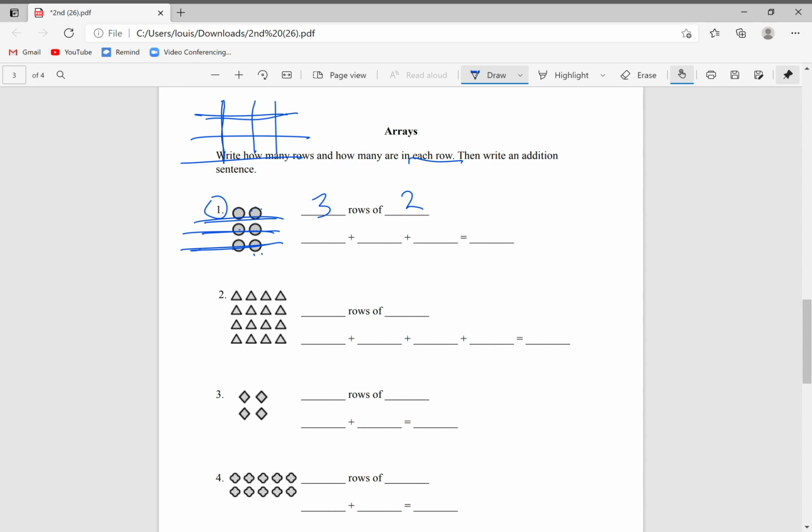So now it presents us with an addition sentence. Something plus something plus something equals something. Now, keep in mind there are 3 spaces, and we already concluded that there are 3 rows of 2. So taking that in mind, you have to think to yourself, how does this make sense? If there are 3 rows of 2, then it only makes sense that the 2's go into the 3 spaces, because there are 3 of them. Not 3's, but 2's. And from here on, it's simple addition, where it's 2 plus 2 plus 2, which equals 6.